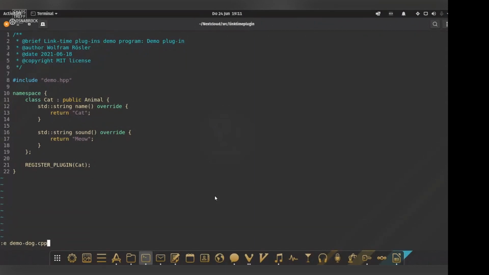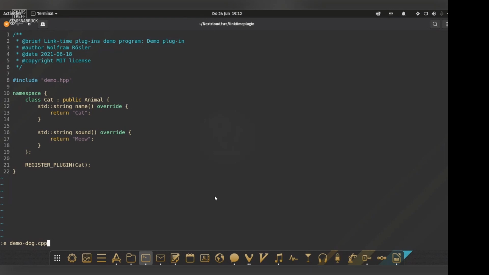Very faintly. Sorry. So I was just saying that this is all very nice, great. Just a matter of style, I think the fact that register plugin only receives one argument, cat, is very short, but I would think it can be more readable to also add the animal as an argument to the register plugin to say that I'm registering the cat as an animal, and then maybe I could get rid of the using base equals animal in the header.